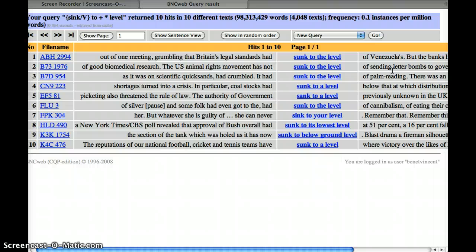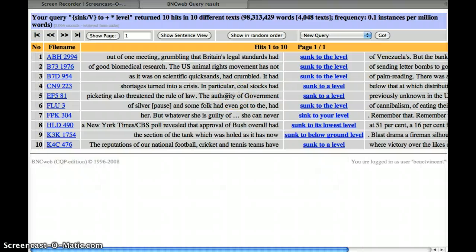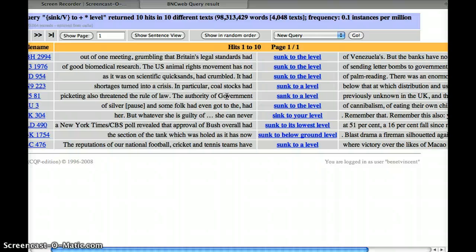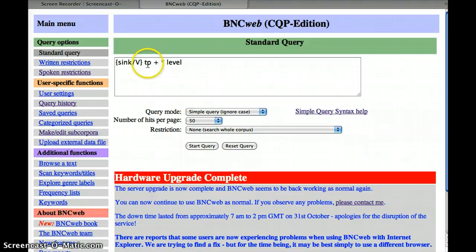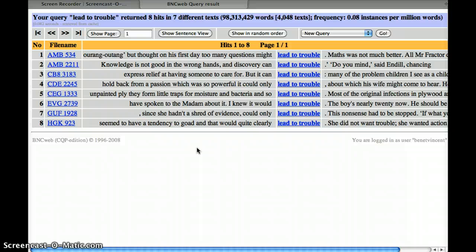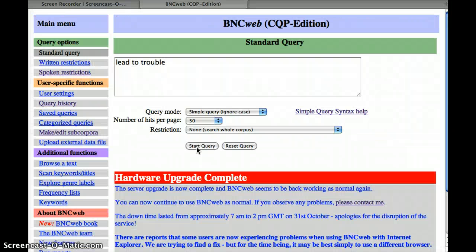So it's better. It's still not great. I'm not that convinced really that we could use this as evidence. The fact is that just some idioms are a bit rarer, and we just have to say that, you know, they just don't occur often enough for us to be able to find them. So that's a shame, but it's too bad. Okay, let's look at the last one, and this was lead to trouble. It'll only lead to trouble. So if I just look for lead to trouble, I get 8. Again, it's not really enough, is it?